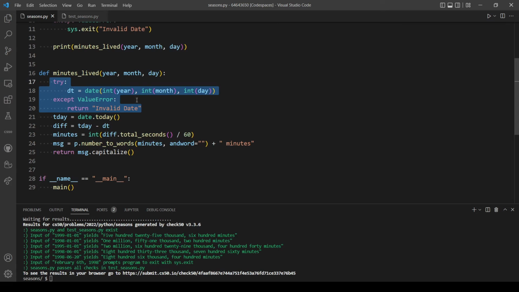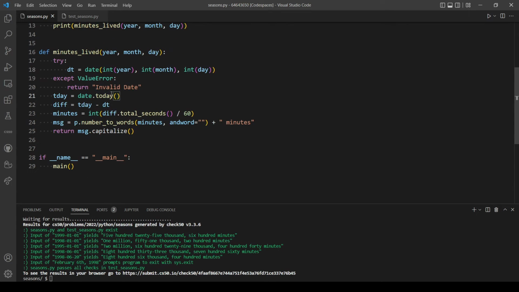So after this block of code, we have our date of birth stored in this variable. After that, we made another variable called today to store today's date. This is pretty good actually, because this will work anytime you run the program. So for example, if I run the program tomorrow, I will not need to change today's date.